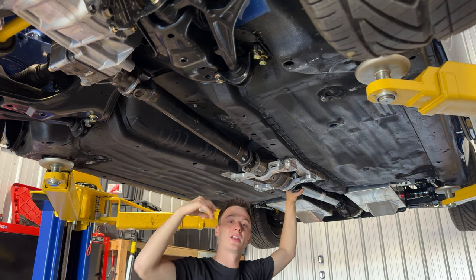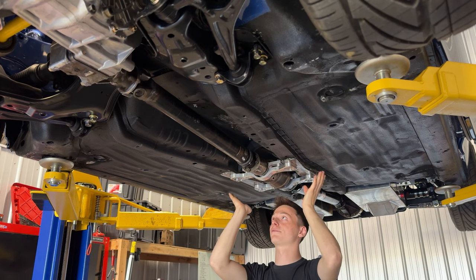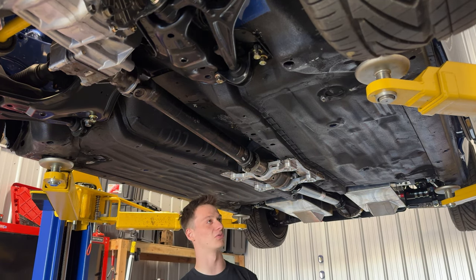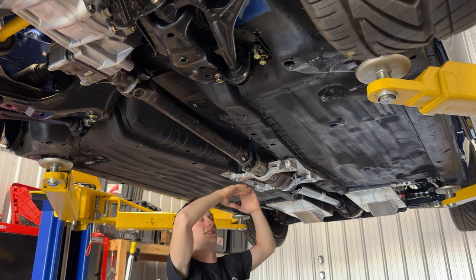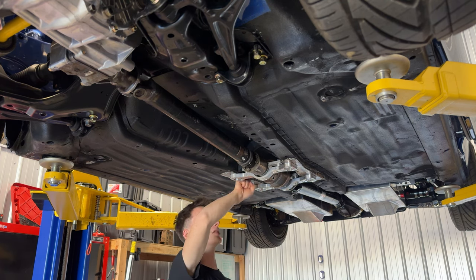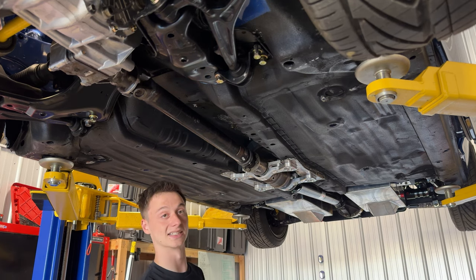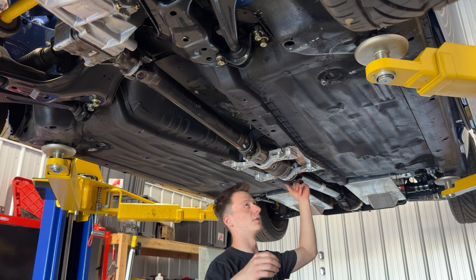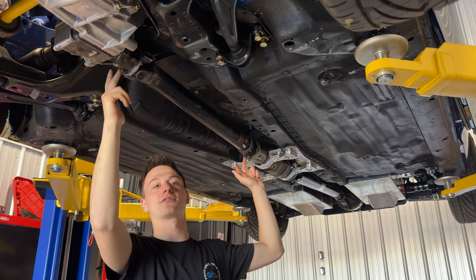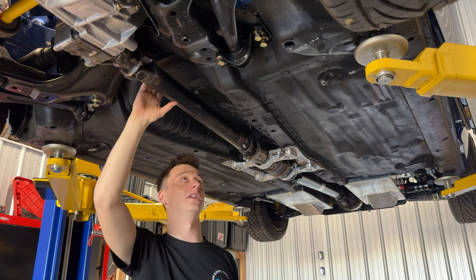Our drive shaft is now installed in the car. What we had to wait for was Strayed Fabrication building me plates on my frame rail to bolt my viscous to. A lot of people just rivet-nut them in there, but I don't really trust that, so I wanted plates made — it disperses all of that weight across that section rather than just tiny little rivet nuts. So they welded us plates for that, and the viscous is all sturdy in there now and it looks fantastic. The front section is from the 1989 wagon — this is the factory drive shaft that they cut down, welded, and made fit for us.